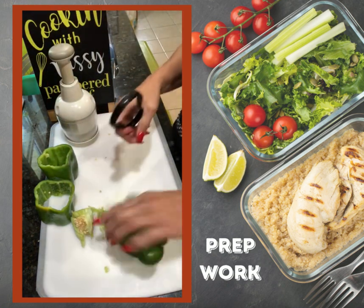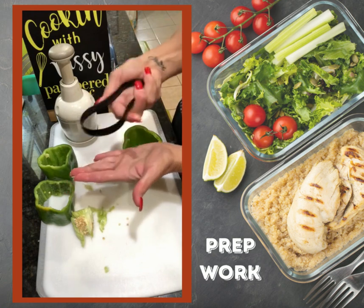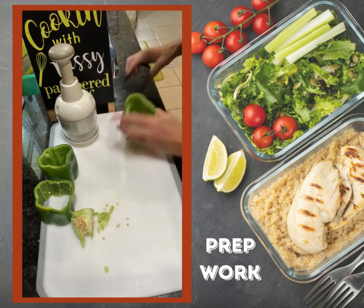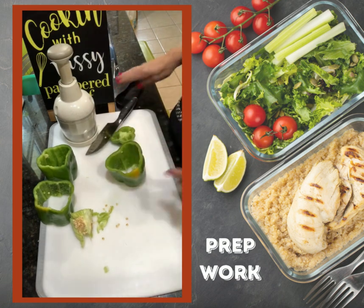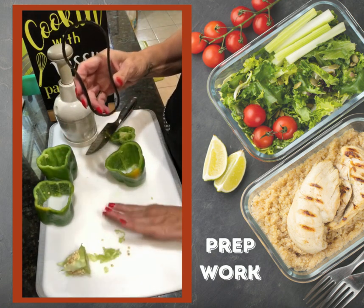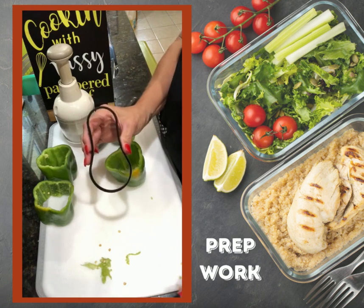It's great for cleaning out peppers, pumpkins, acorn squash, the goop out of cantaloupe, taking an avocado out of the shell, scraping the gills out of a big mushroom if you're going to do stuffed mushrooms. Also, when you've cooked a spaghetti squash and you want to scrape it out once it's done cooking, it's perfect for that. That is called the scoop loop. You can also use it as a little cookie cutter — it looks like a light bulb, a ghost, or a flip-flop.